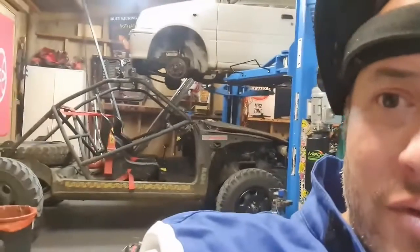I'll do a proper video later on, once I can get the RAV4 out of there and show you what I'm doing with the framing. That'll be right now for you, but for me, it'll be later on.